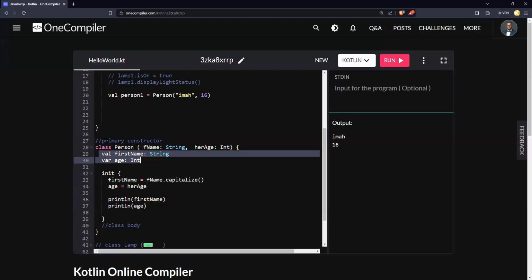So basically what we want to do is distinguish the constructor parameter, or argument, from the property. This is the constructor parameter, and this is the property.